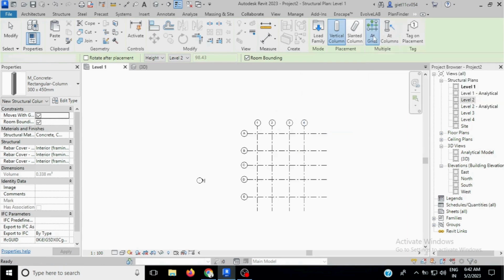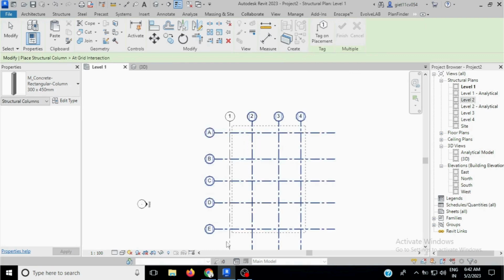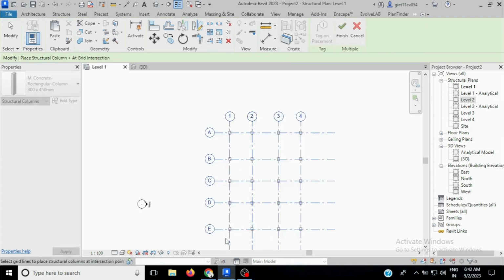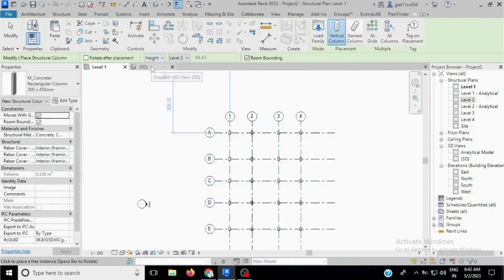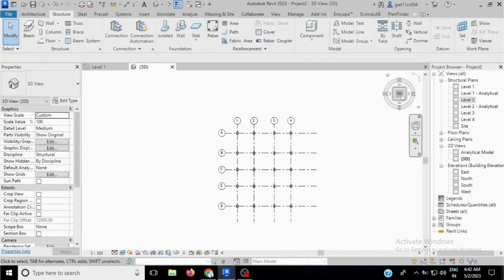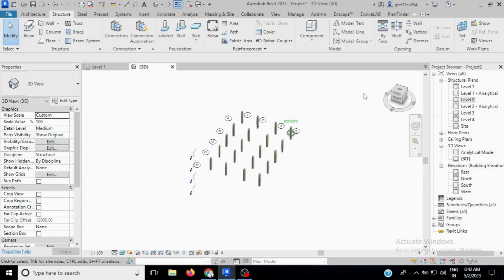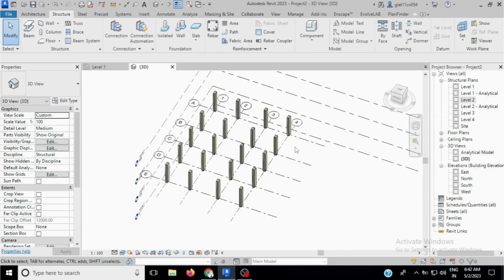Click on the all grid option and just select all the grids and finish. Now go in 3D. Now you will see column has been placed. Okay, go in level 1.